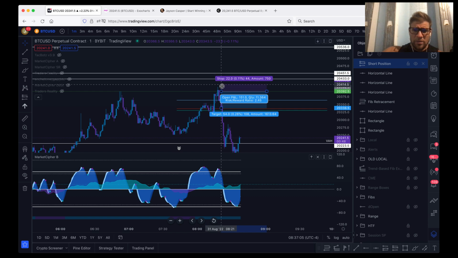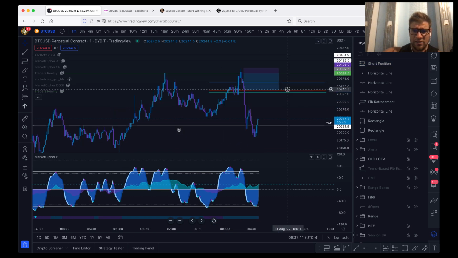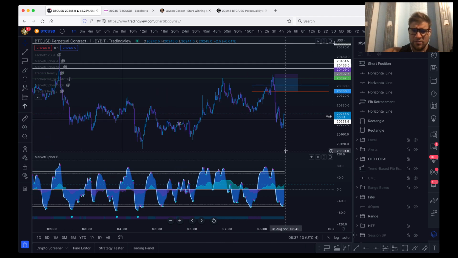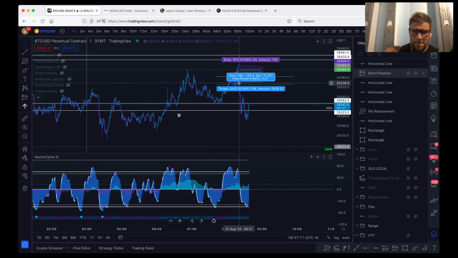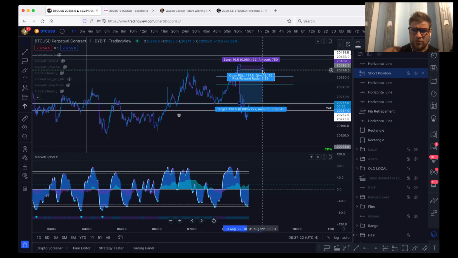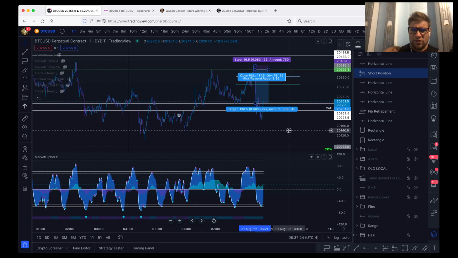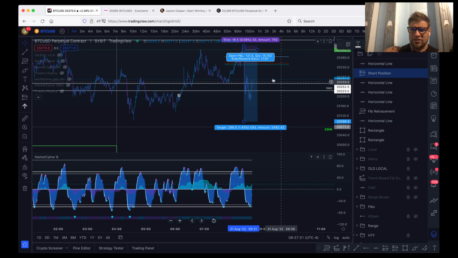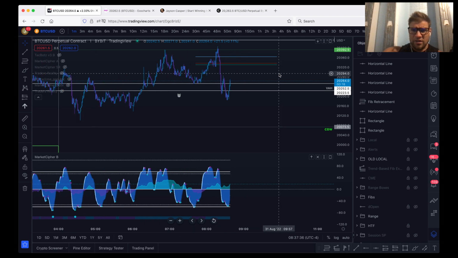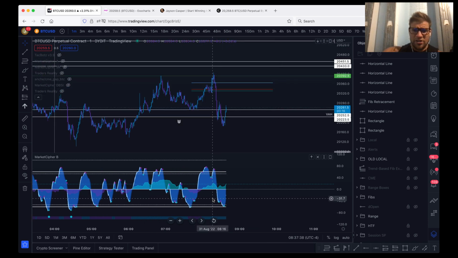Our stop loss goes above the wick, very small risk, a 0.08% stop loss. Even if we take a loss here, it's a very, very small loss. Our first take profit should be the first area of support. So right off the bat, if we close the entire trade, this is an 8-to-1 risk to reward ratio. And if we're going to hold it for longer and take partial profits, which my next take profit is down here, this is a 17-to-1 risk to reward trade setup right here. Very, very good setup. Very, very simple confirmations to get into.